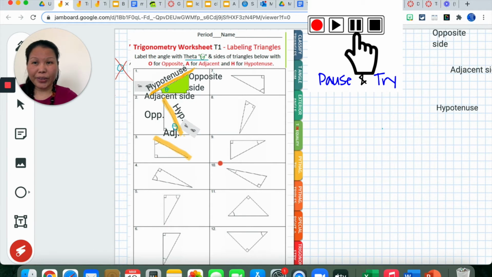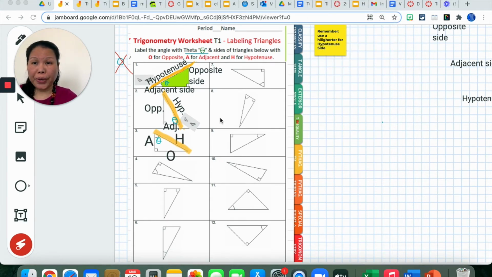Then check your answers. Check your answer for number 3 and complete the rest of the problems on this paper, number 4 to number 12. Mark them the exact same way that I'm showing you. There are 3 different ways that I'm writing. The first one is the entire word. The second one is an abbreviation, and an even shorter abbreviation, which is 1 letter, on number 3. You can go ahead and practice on these. Make sure that you can identify and label all parts on this T1 worksheet. We will let you check your answers at a later time.